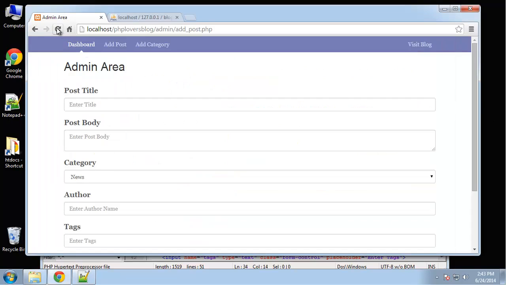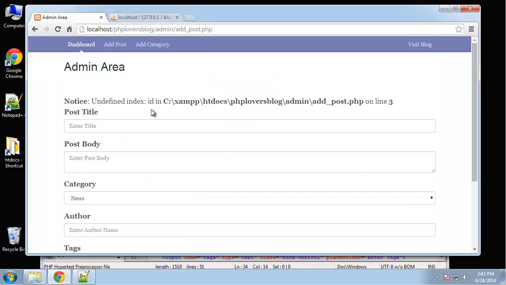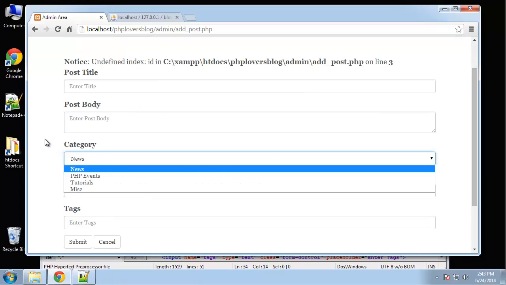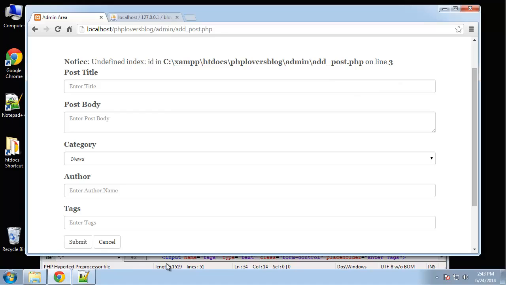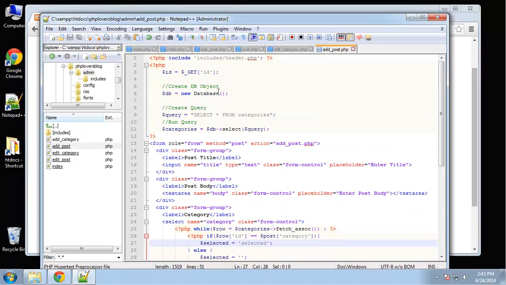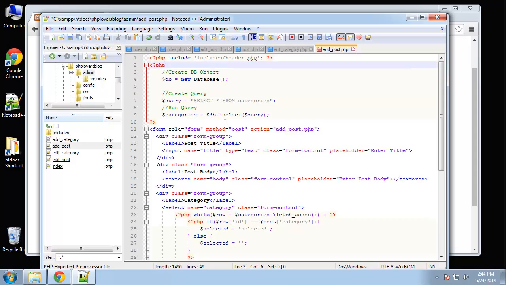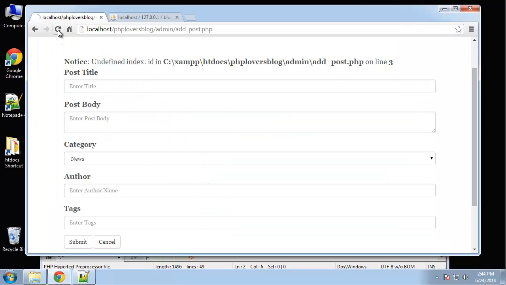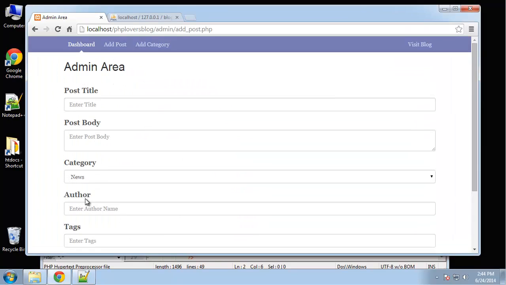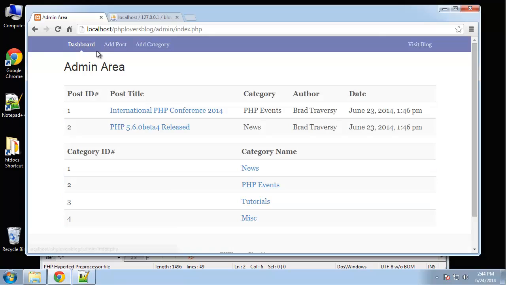Now if I reload add post, undefined index ID, line 3. Okay, we don't need this. Alright, so we have our categories.